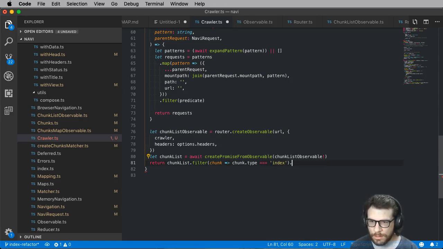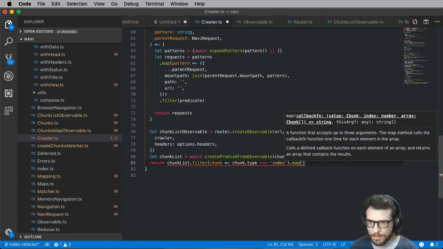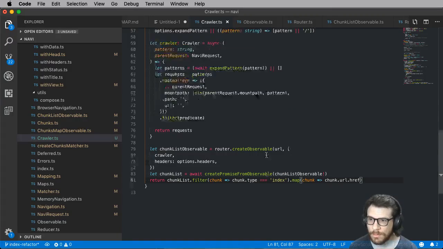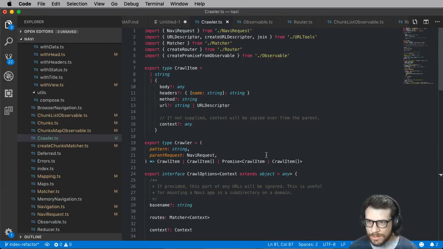And then dot map chunk to chunk dot URL dot href. Hey, the types pass. Cool.